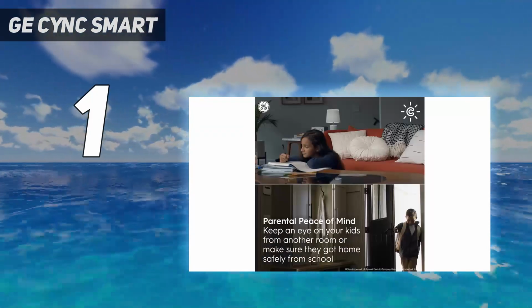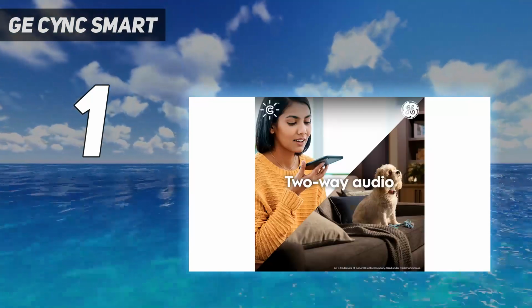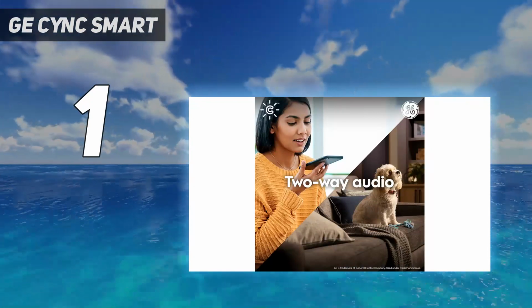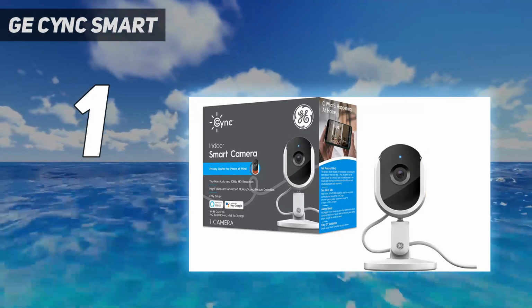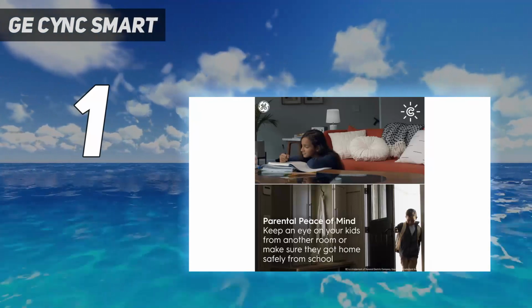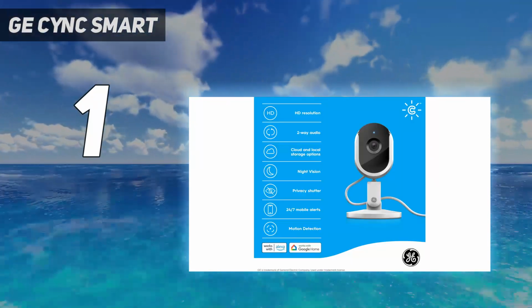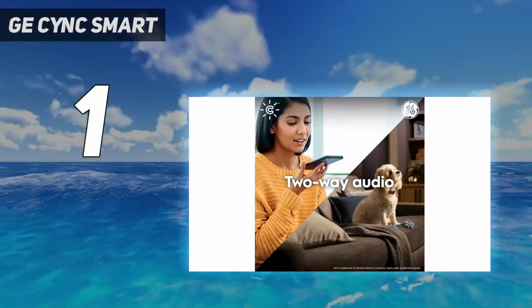You can turn your cameras around, turn them off, or unplug them, but the shutter here makes it easier. Slide the shutter up when you're home and you see bright red plastic and a crossed-out camera symbol, and the lens sees nothing. Ready for it to monitor? Slide it back down. This Cync, formerly C by GE, camera is affordable, captures 1080p video at 25 frames per second, and offers two-way audio.